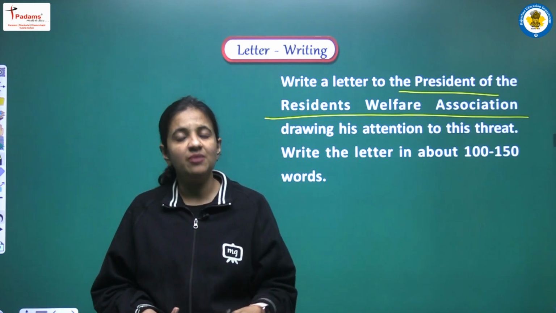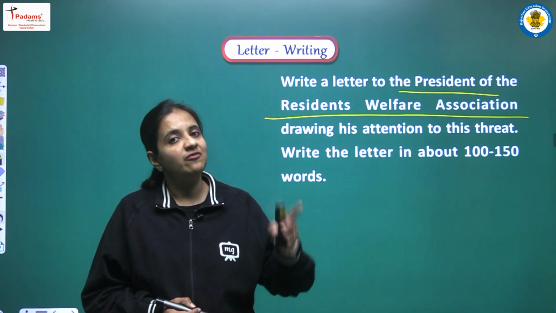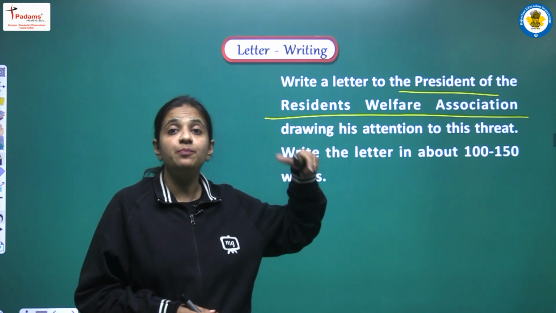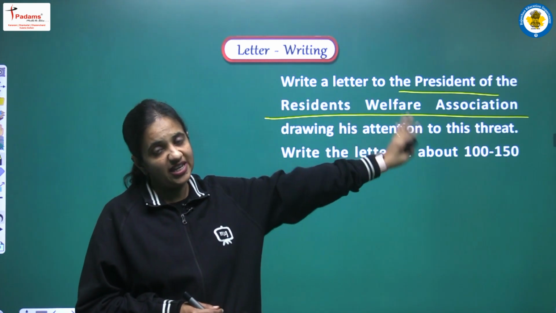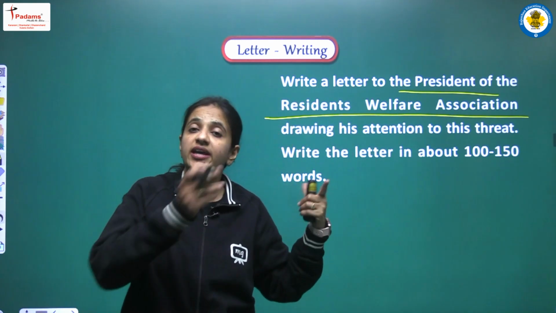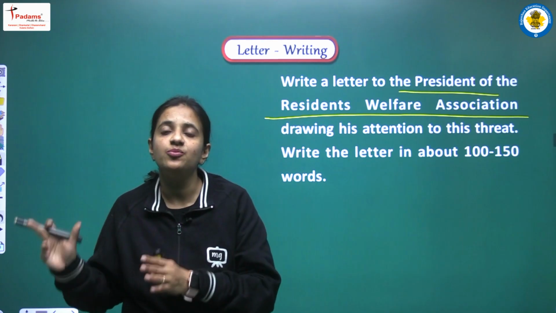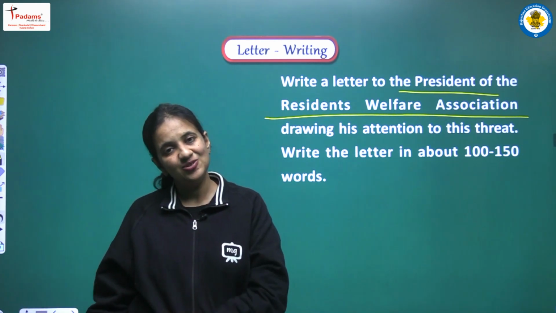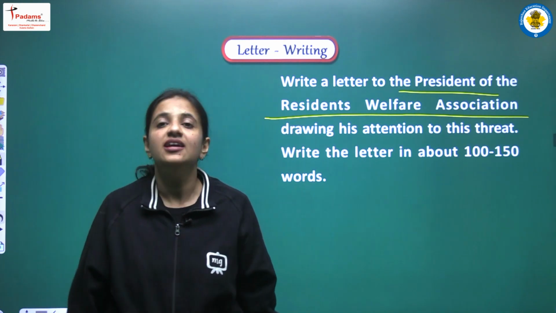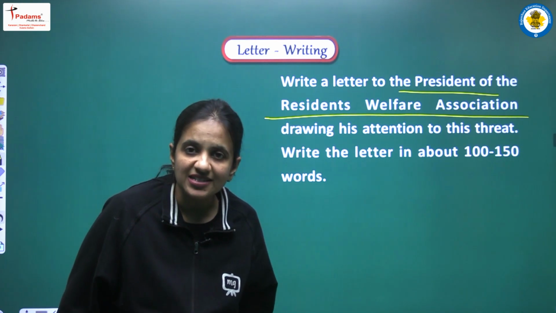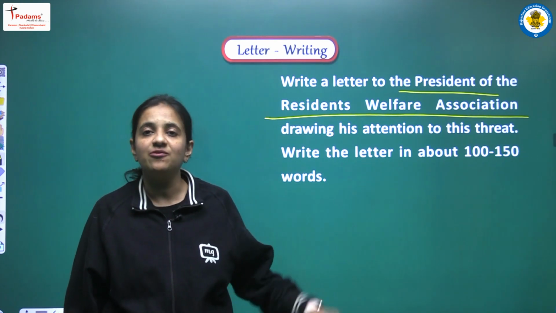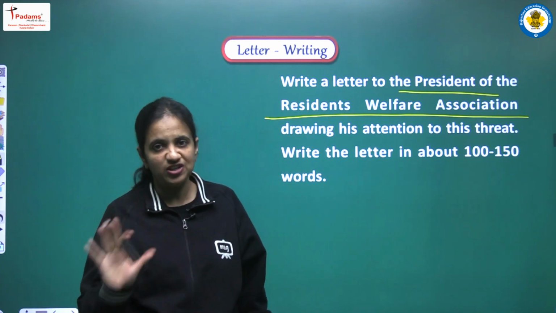This is the problem. We have to cover this problem, and we have to write the letter to the president of the Welfare Association, and we have to draw his attention towards this problem. Clear? So this is the problem that is given to us, and we have to write one letter covering all these things. I hope the question is clear.